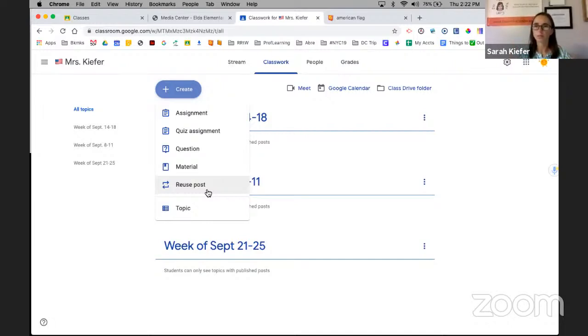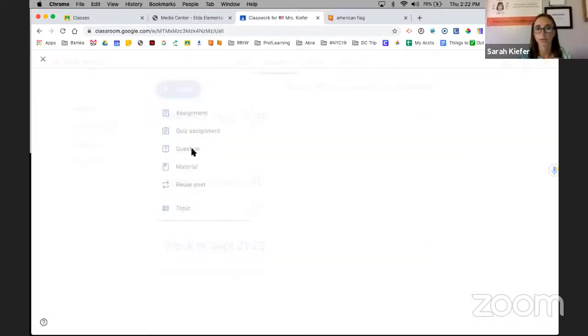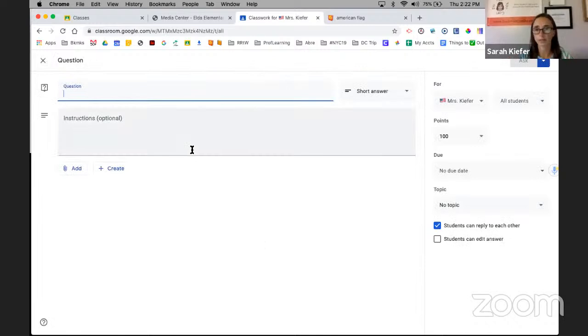So let's use it to the best of our abilities here. So for example, I love this question. And I would recommend that you have something in here for the kids. So that first time that they log in, it could be, what is your favorite color? It could be, what is your favorite food? It could be, what activity do you like doing? It doesn't have to be academic. It can totally be something fun. How are you feeling today?